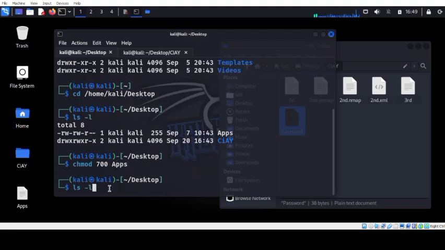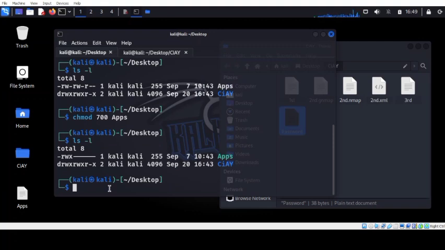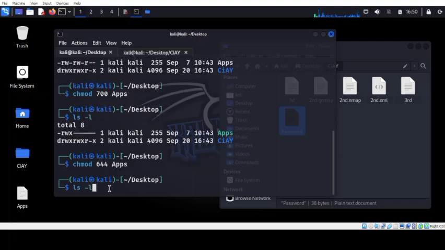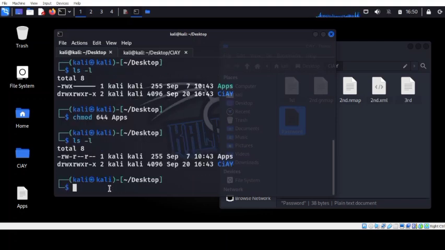Okay, let's do lsl. Wow, what do you see here? It cleared everything. So this does what? It changes the modification. No one will be able to modify it except me, myself. Now I want to do chmod 6464. These are codes. 64 for file name apps. Right, let's still do LSL. Now we're back to it.